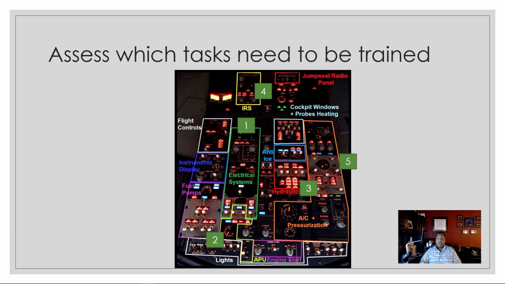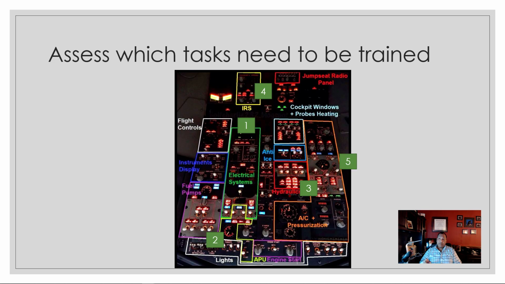Number 4, the IRS, which is essentially the compass of the plane. That's what tells the plane where you are, coordinates wise. And there are 2 of them in the 737. Actually, in the 747, you get 4 IRSs, and other planes have 3, depending on the plane. And then number 5, just for this example, you have the AC, or the air conditioning, and the pressurization of the cabin. And it's a huge stack. If you see, it's all the orange.